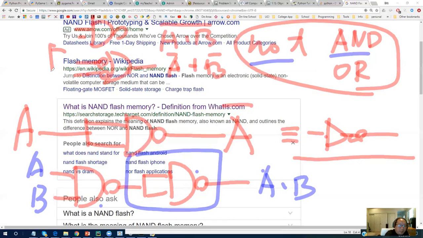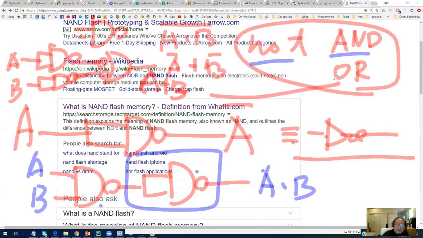So here I put two NAND gates in front of it, like two inverters. This one is equivalent to OR, and this one has the same function as this one. Is that okay? Need more explanation or no? No. Okay, so basically that is a logic complete family.